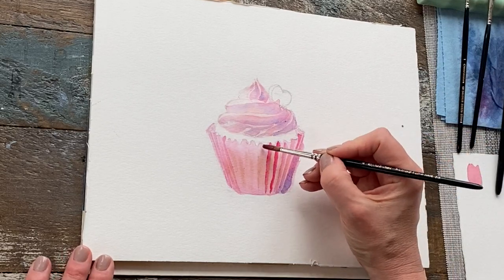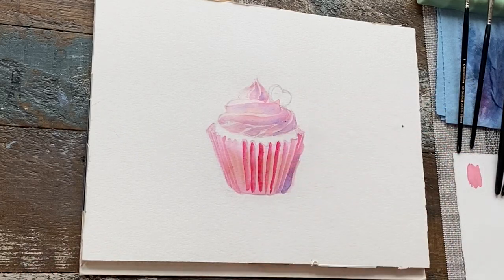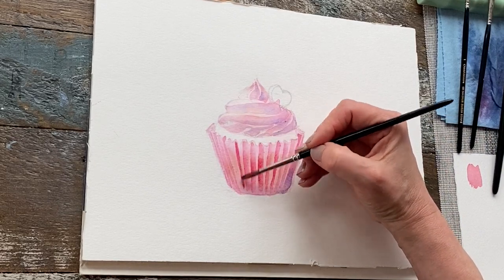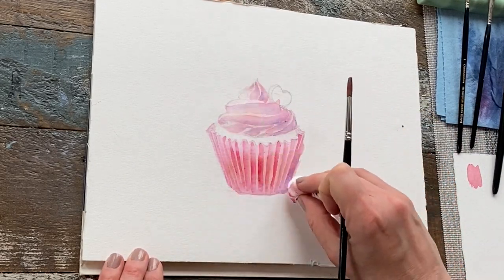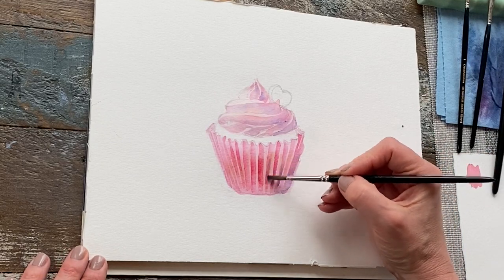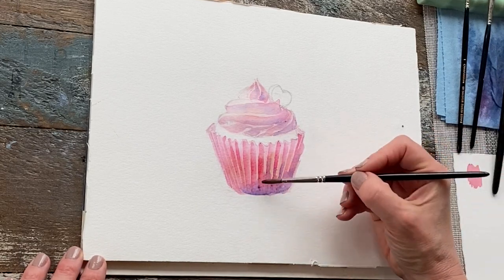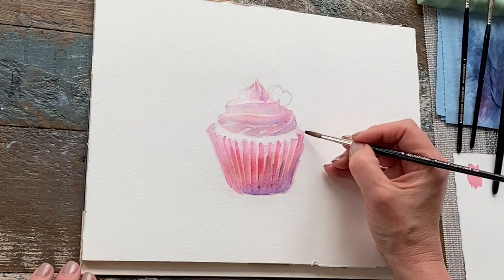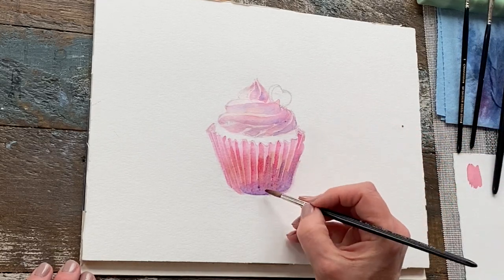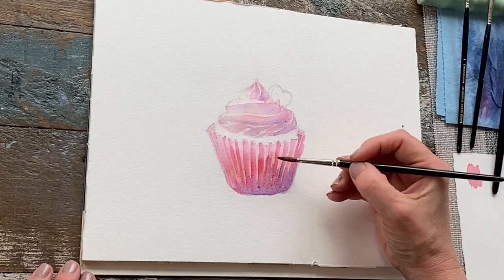The lines can become thicker in the center part, which gives a little more perspective. I quickly run my tissue and blot around the upper edge and maybe the bottom — you can see how quickly that gives the illusion of depth to the paper. Before that dries, I'm using my ultramarine to drop in a little cast shadow, running it along the bottom and bleeding it into those strokes. If you're not very experienced, just wait and let it dry completely — that's the safest approach. If you have more experience, you can drag some of that ultramarine through.